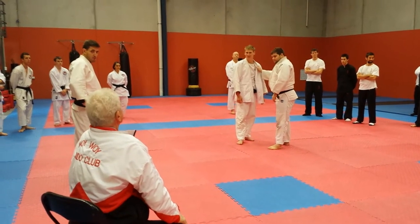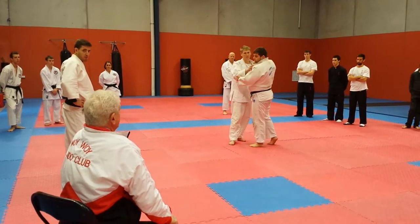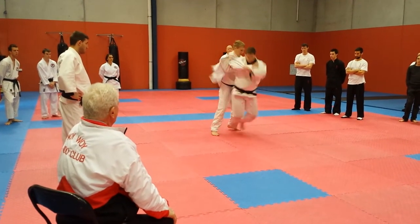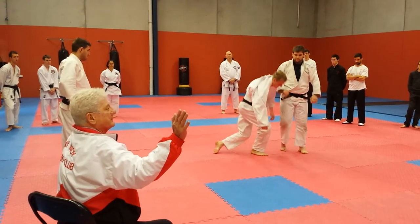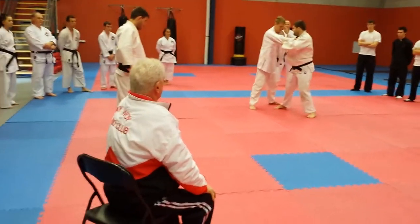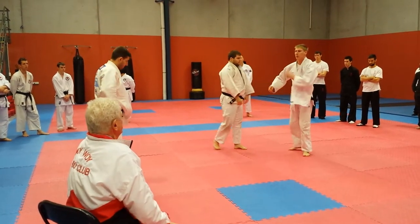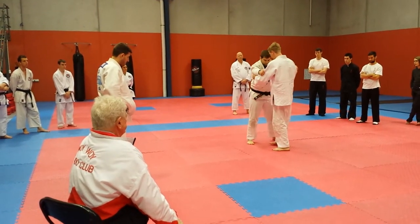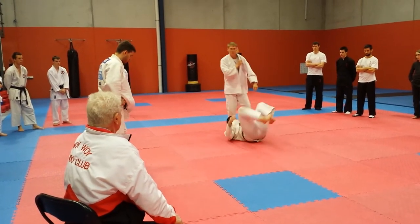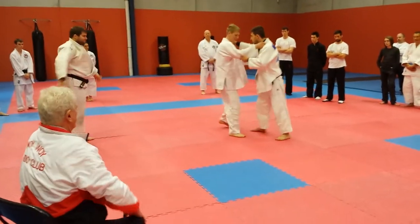Okay. Please show me a combination technique, say uchimata into ippon seoinage. Lisa's going to do it. One, two, three. He opens his opponent up to throw. Or would you go with the tai otoshi? Daniel, your turn. Or would you go with the smart one? Or would you go with the big one?